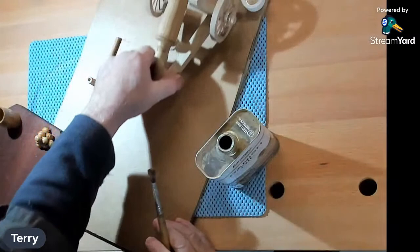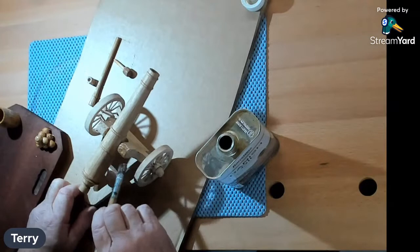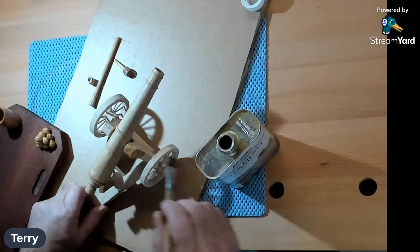Now, I've already done the barrel, so I don't think I'll do the barrel again until I've done the rest of it and then see what the color is like. We'll start to do this. Yeah, the Danish oil will darken it down a bit, won't it? As it goes, each one will darken it, won't it? Yeah. As you can see, the difference between that and that.